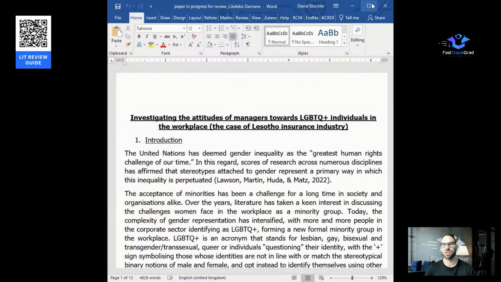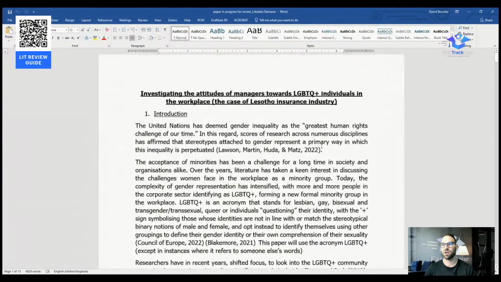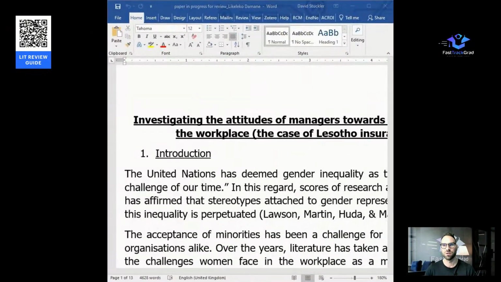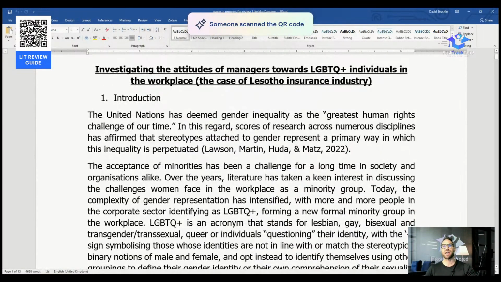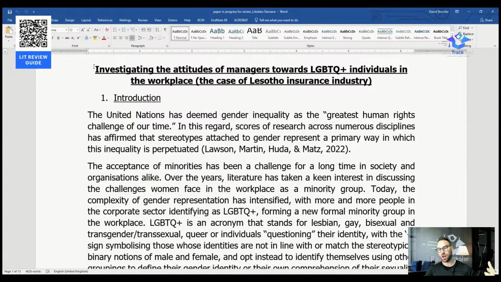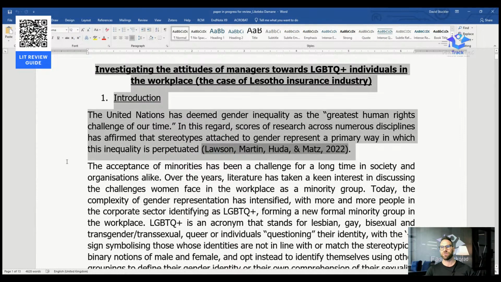So thanks so much for sharing with us. I hope you guys can see this. I'm going to try to zoom in. Can you guys see this, by the way? A little bit. I'm going to zoom in and maximize this more so you can see it. Okay, so here's the proposal. Take a couple seconds, and then let's come back and talk for a moment. Let's consider this paper in terms of the two elements of the GIFT: the gap and the idea. So just scan with me. First paragraph.